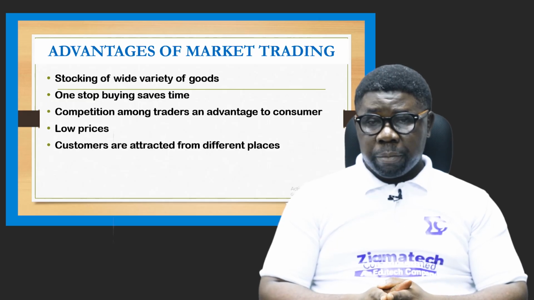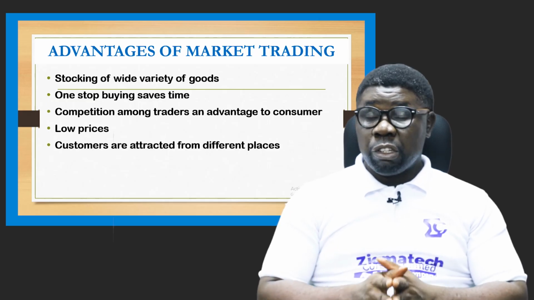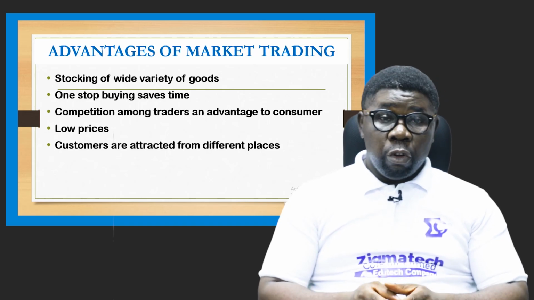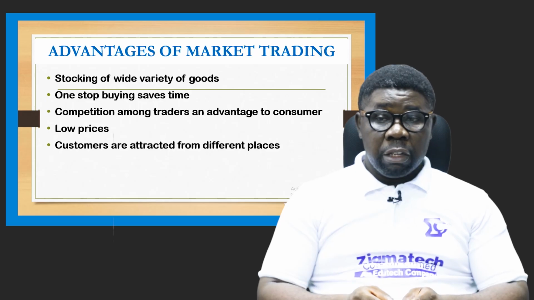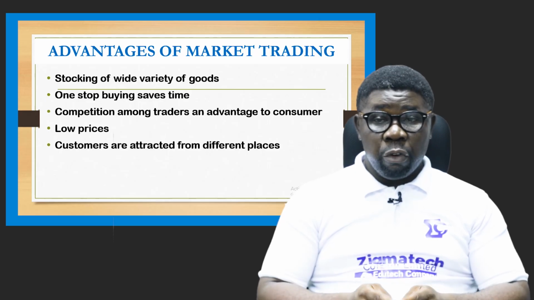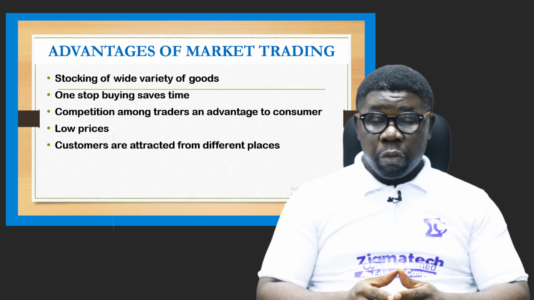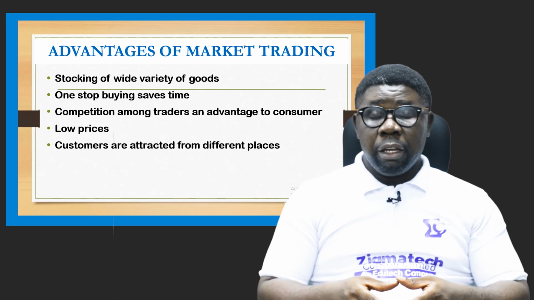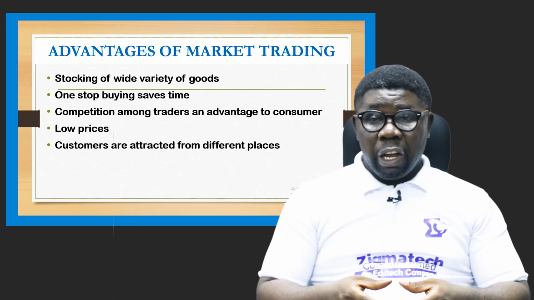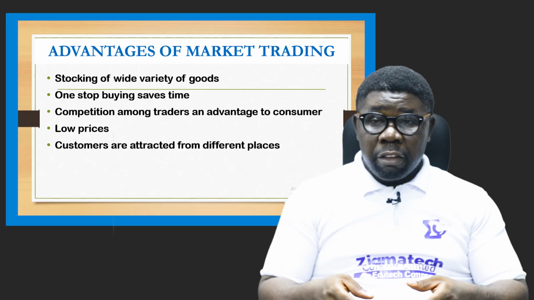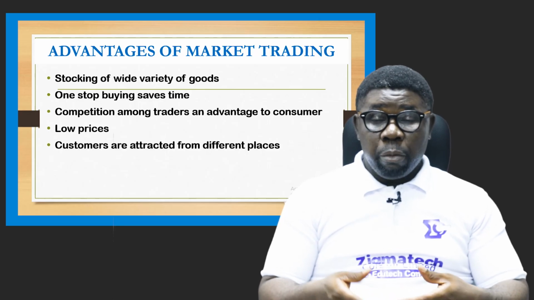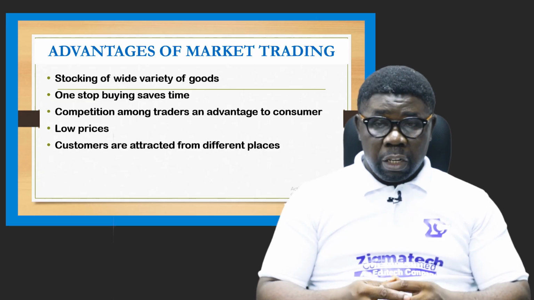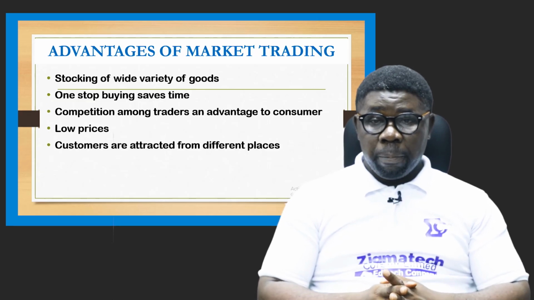So we're looking at stocking of a wide variety of goods, which is normal. All retail trade always stocks a variety of goods. Like if you want to buy water, you have a variety of water to choose from. You want to buy other foodstuff, you have different people who sell, or different kinds of foodstuff that serve the same need for you to choose from. So they have a variety of goods to display for customers to buy.